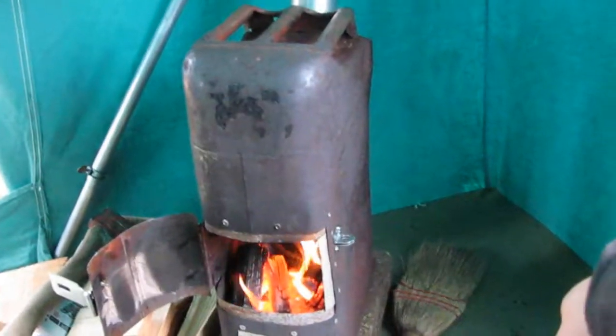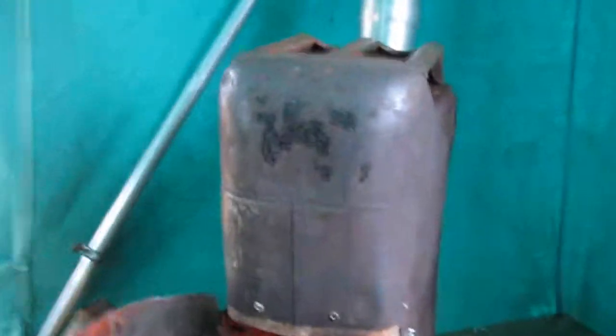Yeah, so that's my final installment of the jerry can wood stove.